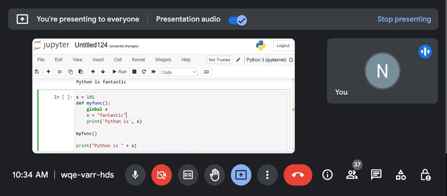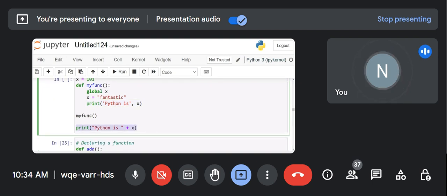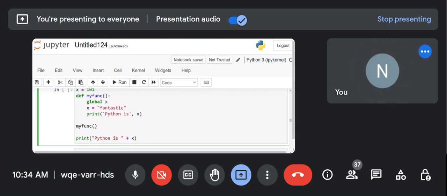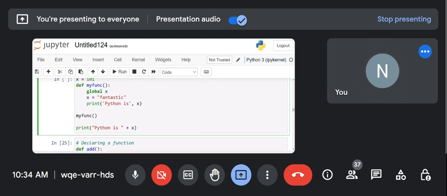Is there a clash between the values 101 and fantastic? Here it will definitely print fantastic because it's inside the method. What will be the output if I run this code? Whether it is fantastic or 101, because now both the variables are global.